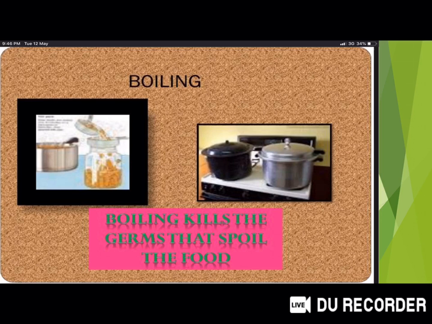Actually, for the storage, for long use, for the preservation of milk, it is boiled. So boiling kills the germs that spoil the food. By boiling, the germs are killed in the food.